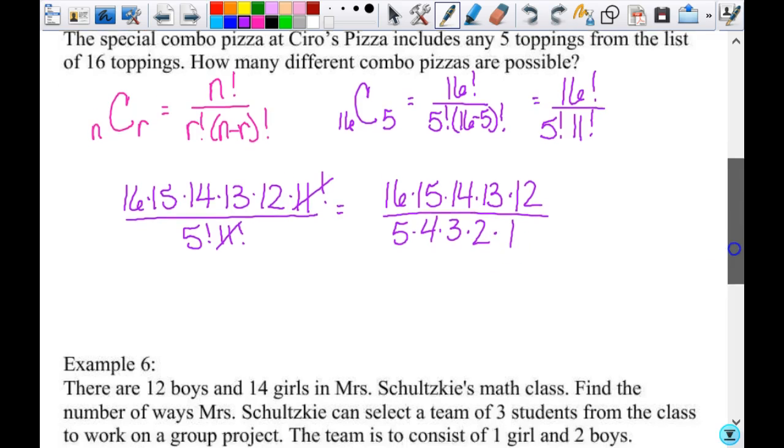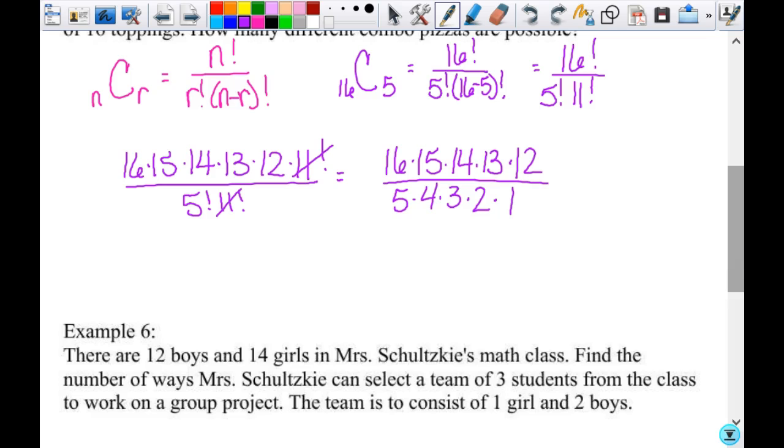Okay, now, how exactly you reduce is not really that important, but I'm going to give you some helpful hints here. The 5, really there's only one thing that I can reduce the 5 with. 15, so that makes that 3. I can reduce the 4 with the 12 or the 16. And I know 3 times 4 is 12, so I could just knock that out. But I'm going to take the 4 and reduce it with the 16. I'm going to take the 3 and reduce it with the 12 to get 4.